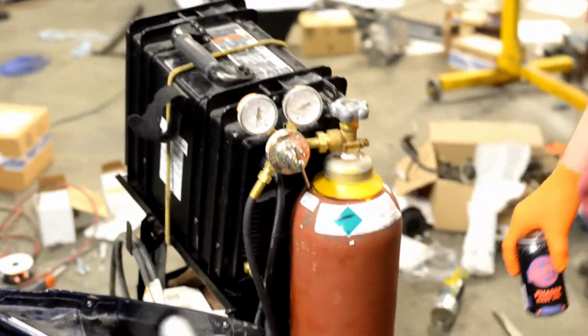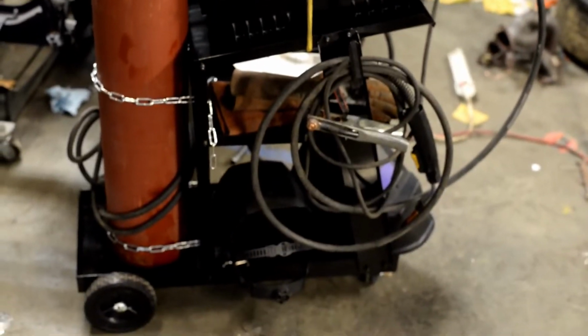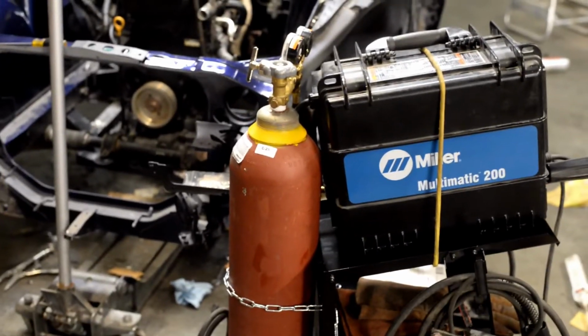Look at this welding cabinet Aaron was so nice to buy. $39 Harbor Freight Special works really good. It looks way better, and it's so much safer than us just carrying this tank around and ratchet strapping to random poles. I mean, it's better than when we didn't ratchet strap it to a pole. We don't need to tell them about that.